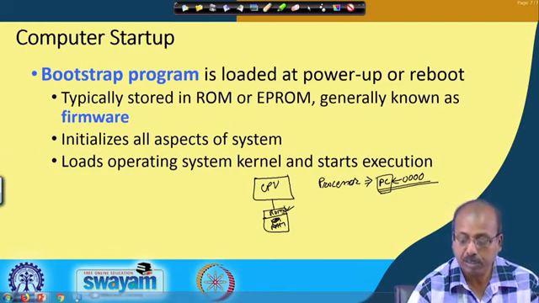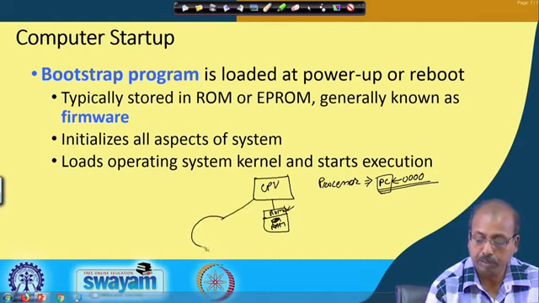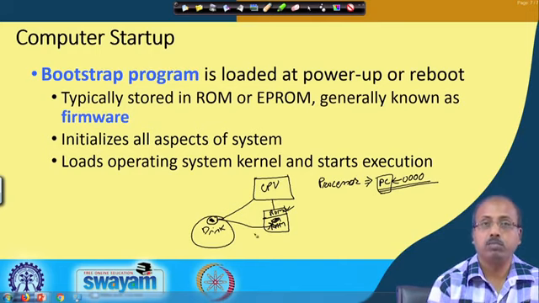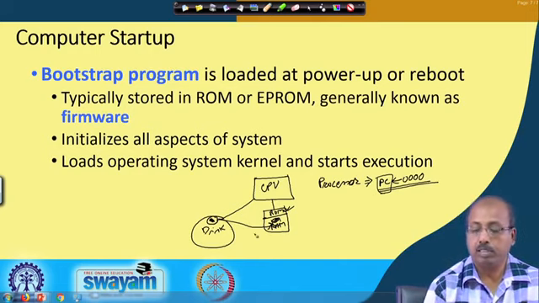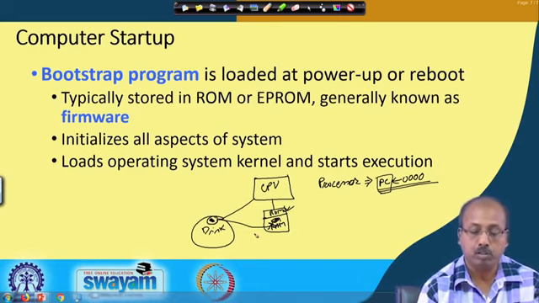The purpose of this program is to load the operating system. This computer system has the disk connected to it, and the actual operating system is kept here. So, what will this bootstrap program do? It will copy this operating system from here and put it into the RAM when the system reboots, or the power is switched on.